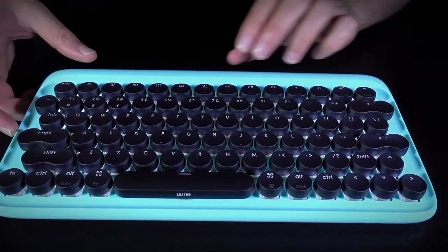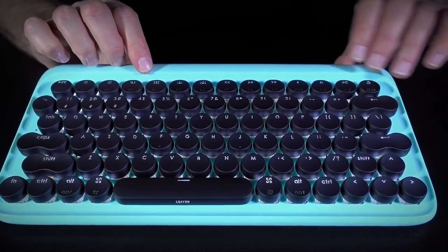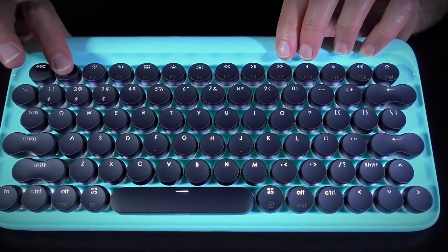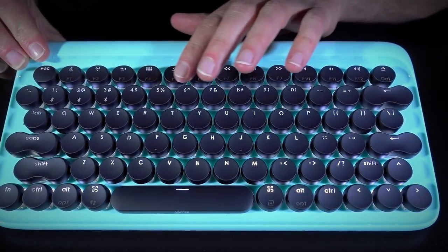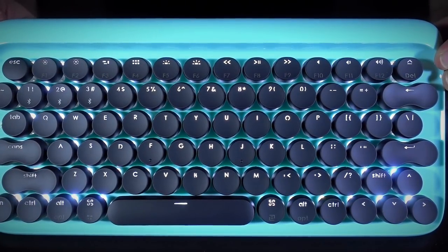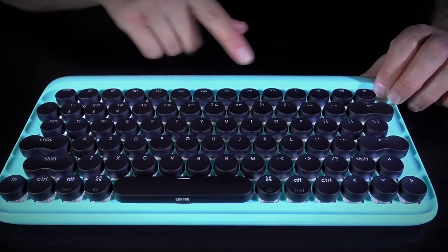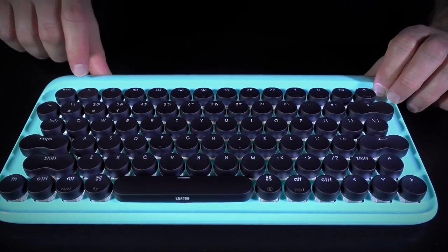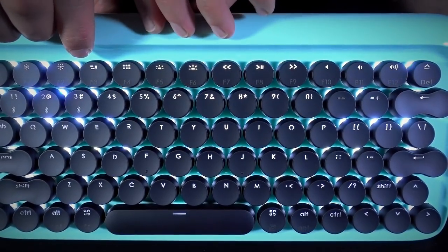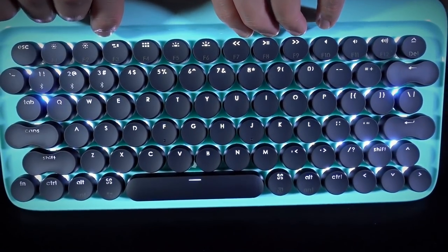I was going to say, all the keys are gently scooped, except for the escape key, which is actually convex rather than concave. And then all these F keys along the top are actually oval rather than round. Makes them a little bit shorter, which is interesting. They also have a variety of secondary functions, as you can see, which illuminate more brightly than the actual F functions, don't they? They come out quite bright.